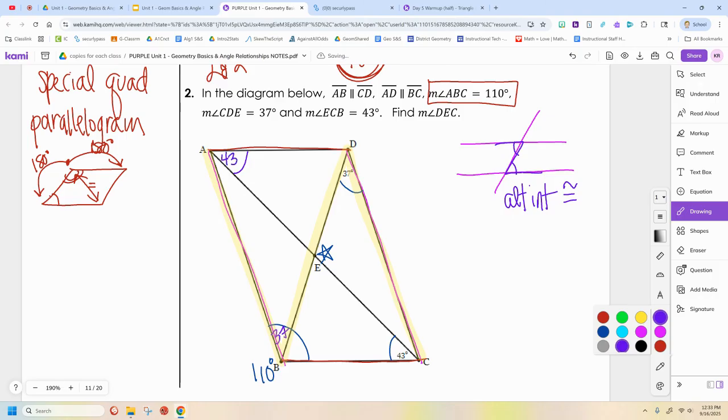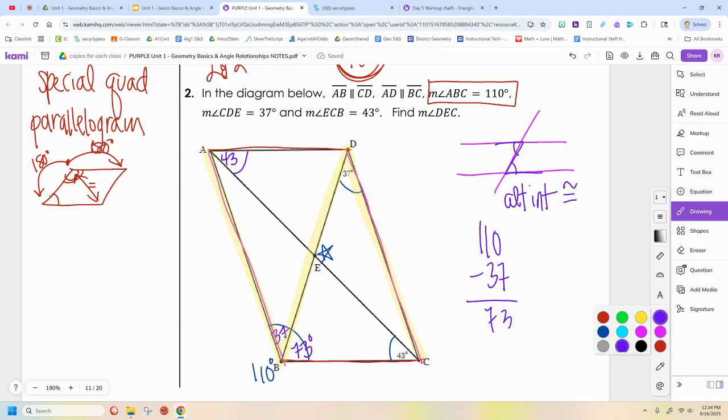Now, those are great, but I don't know if they actually get me into the triangle I need, do I? Okay, so let's pause. I have this 110 for a reason, don't I? What can I do with the 110? Yep, subtract the 37, right? Yeah. Yep, so I heard a bunch of people say that. So 110 minus 37 is going to be 73. So these two parts have to add up. Okay, that's good information.